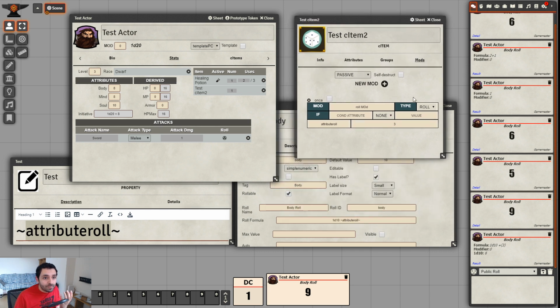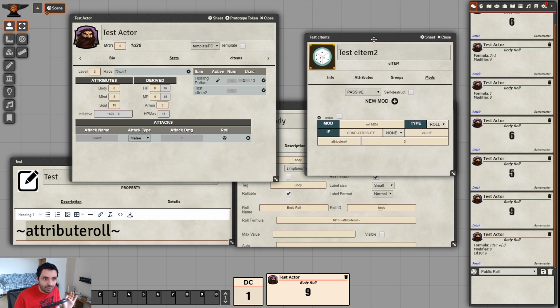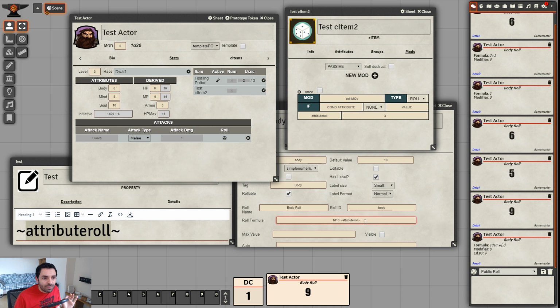So what the role modifier does is, in any roll of a specific ID, it adds a value or a roll expression. Now if I remove my expression of attribute role and leave this roll without the attribute role ID and I roll again, you see, I only get a 10.